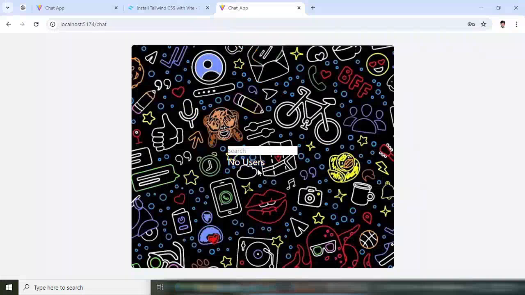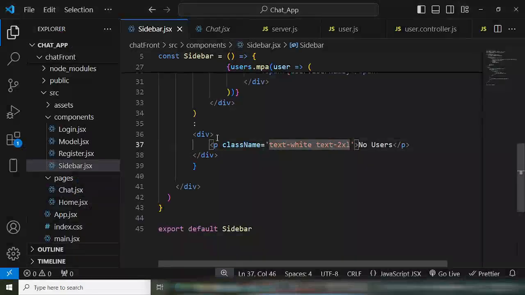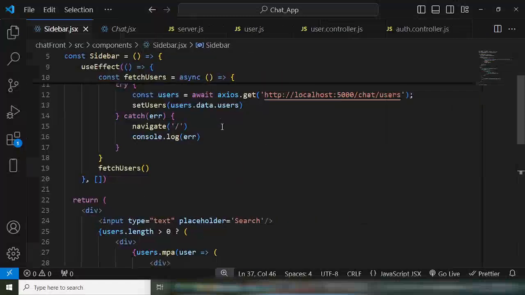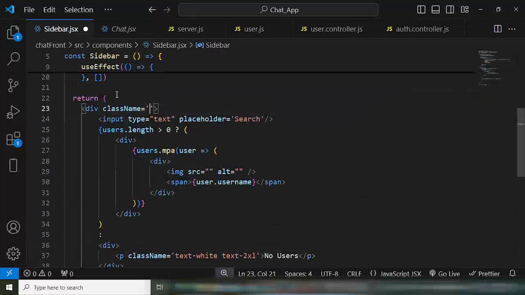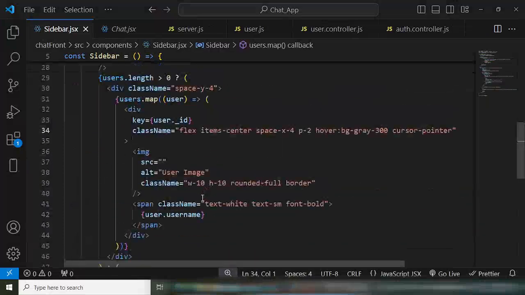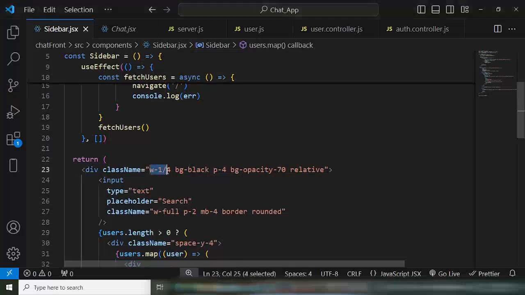So what to do? First of all, I will design it for when we don't have users to display. Later we will add more users, then we will display them at the left side. I will add Tailwind CSS classes to this sidebar to design it. I added the Tailwind CSS class width 1/4.